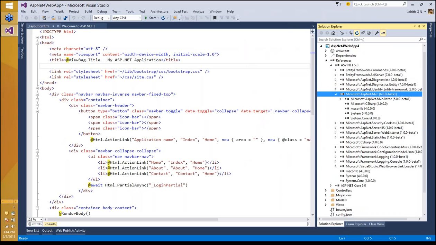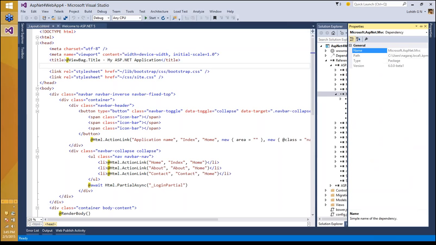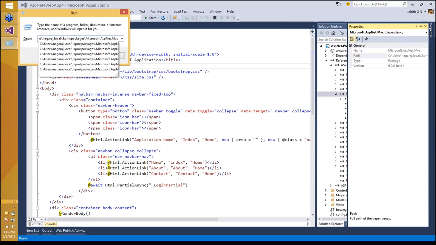And now if I expand ASP.NET MVC, it has dependencies on Razor, C#, mscorlib, System.Core. Let me right click and then see the properties here. And this is what I was talking about. See the type here, it says package. So where is this package available? It says, hey, the package is available in C:\users\nagaraj\.kpm\packages\ASP.NET MVC. So let's go to this particular location for a while. Let me zoom out. Let me get my Explorer.